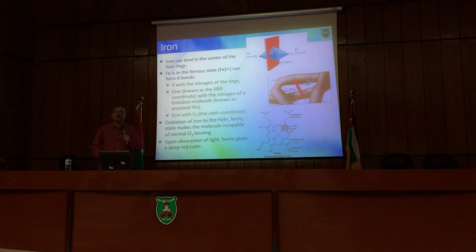It converts from the ferrous state to the ferric state. So how come iron doesn't become oxidized? How is it possible that it's always in the ferrous state? How is it possible that it's always Fe+2? That is, it's always capable of binding to oxygen because it is surrounded by hydrophobic amino acids.